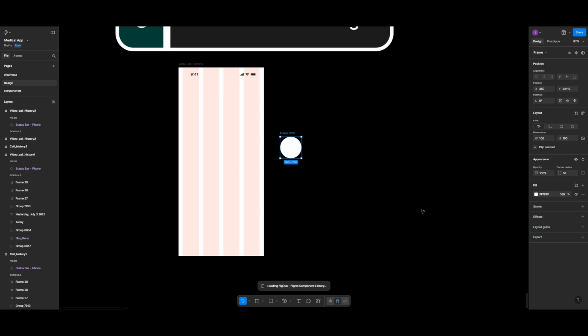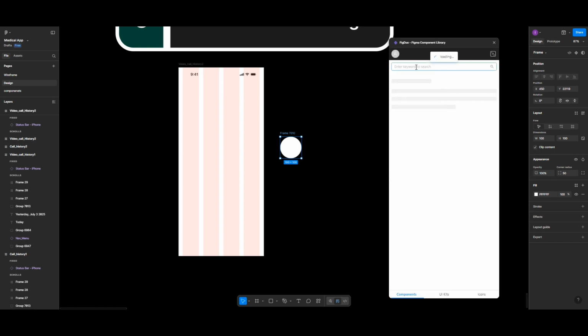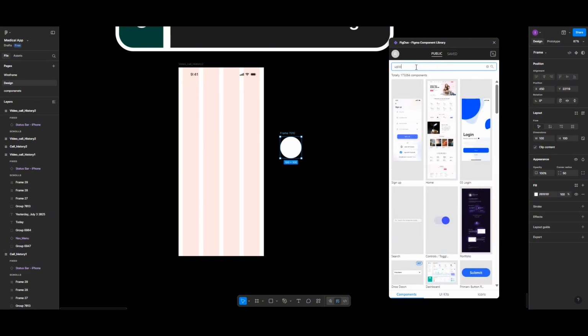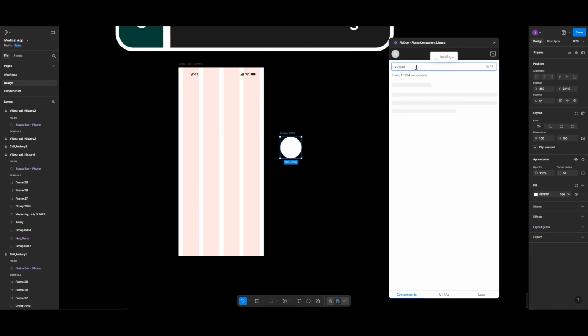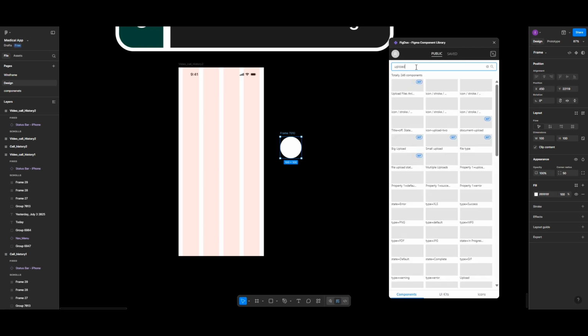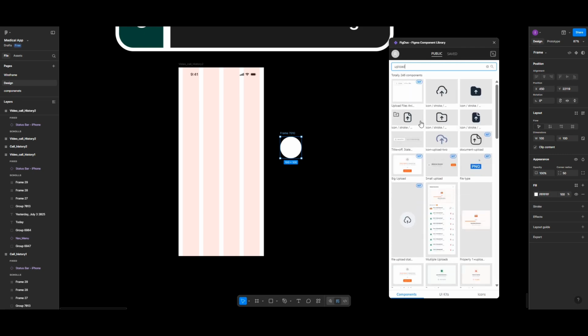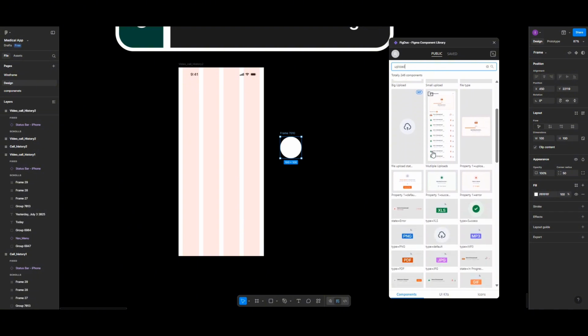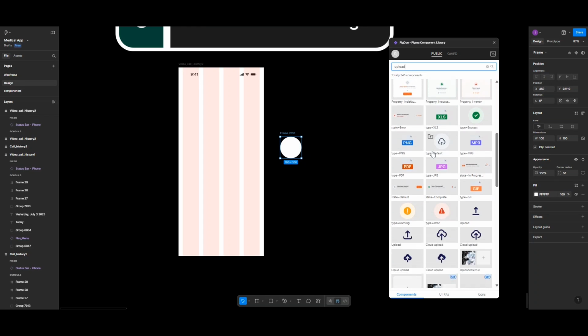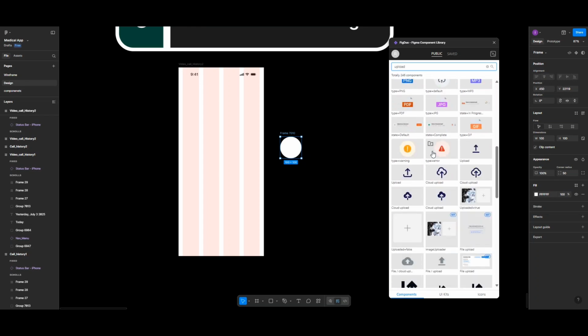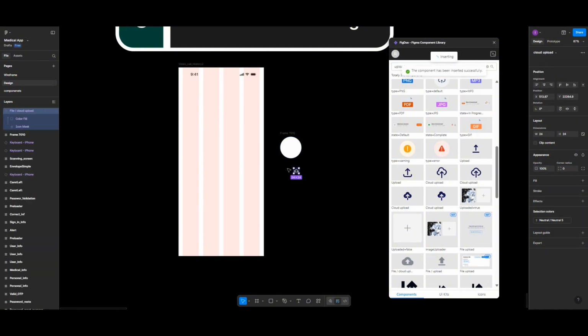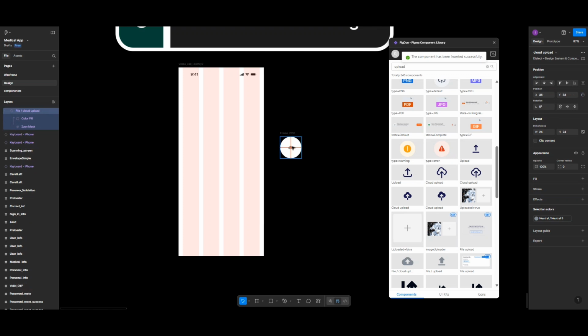Let's go to Figma community and search for upload. So you should be able to make use of one of these. It's still loading. Let it load. All right, I think I'm okay with this. So we add it into our design and take it inside this frame.